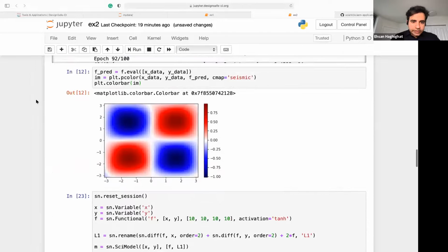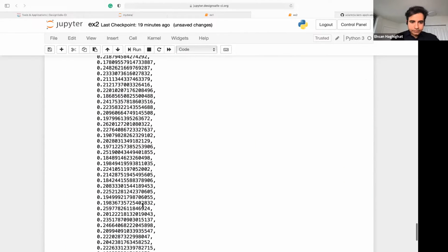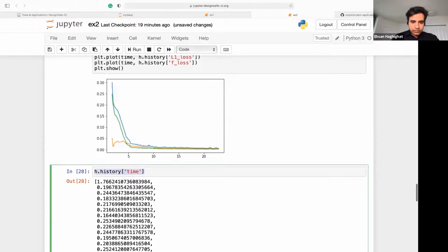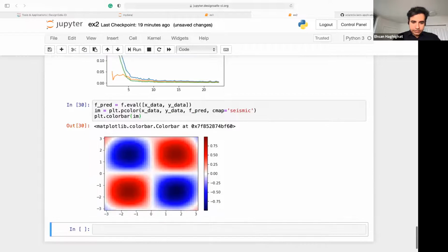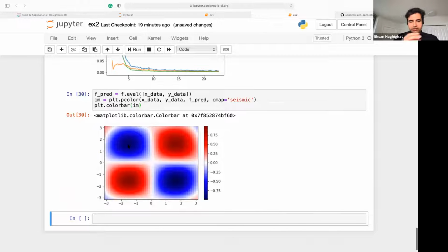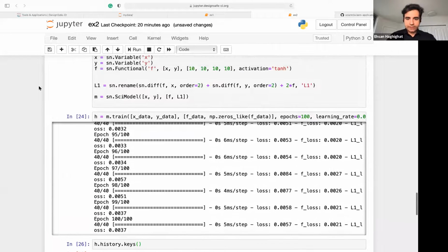We can also now test the performance of this physics informed model. And that would be something here. So f.eval, L1 was a part of the loss function, but we don't need to evaluate it. And that gives us this output. So we can check the error. I have shown it in the past, but also I will share the Jupyter notebook that does the error comparison and so on. But the point here is how to include physics, and that was here.